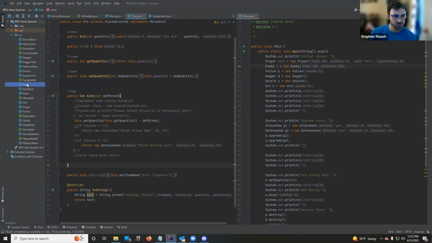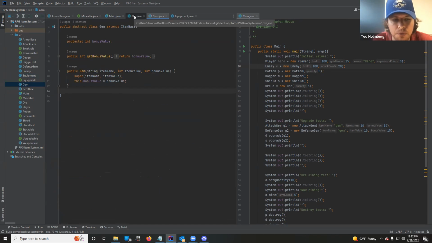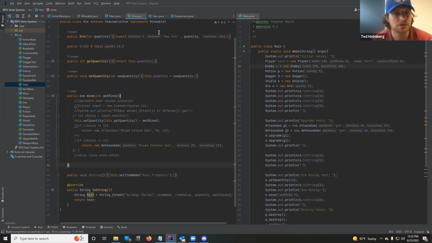Okay, so what you could do in your main method, if you want to test this out, and I'd also do this in a JUnit test, would be to create a gem variable in your main method, and then invoke the mine method, and that mine method is going to return back that defense gem.